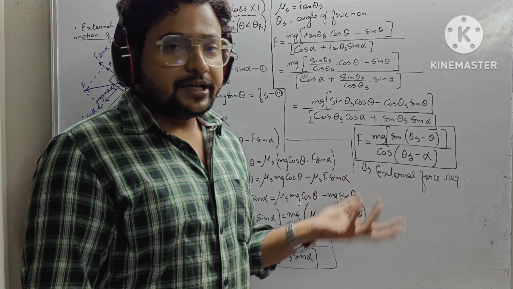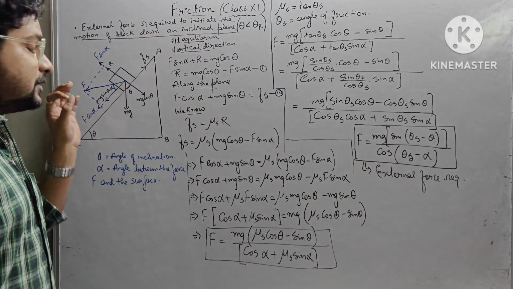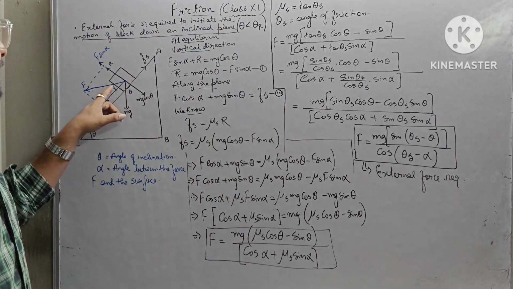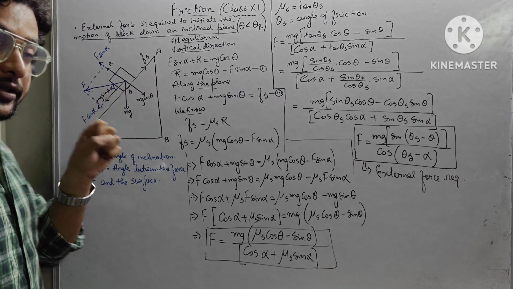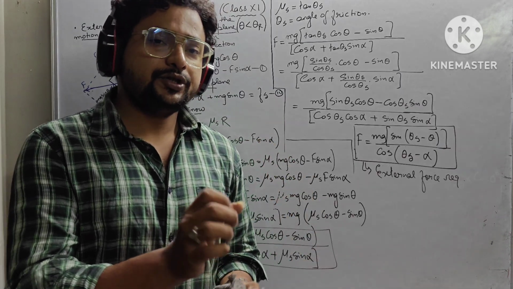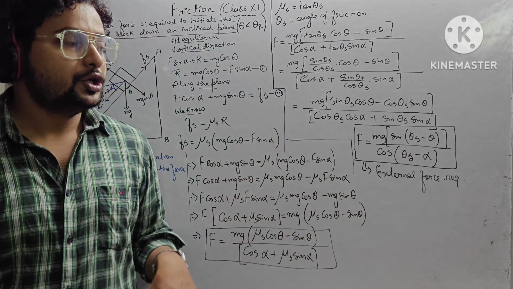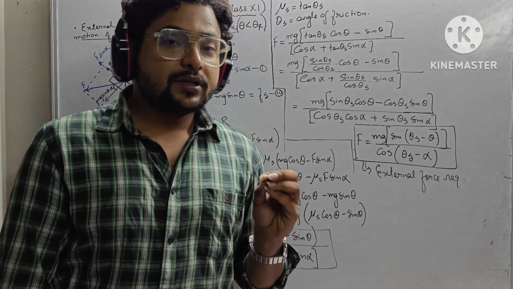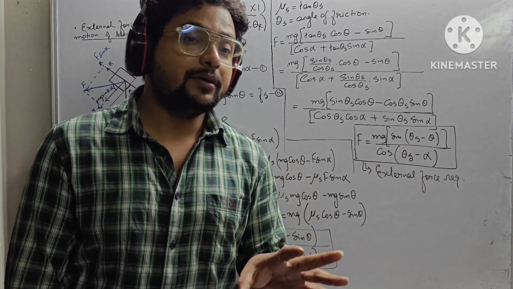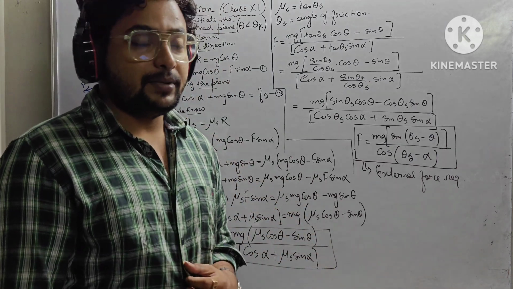Over here we have mg which I cannot change. I am applying force F. The only thing which is under my control is alpha, the angle with which I am applying the force. Suppose I am applying 50 Newton force, but in which case the force that I am applying on the body is going to be minimum? The thing which is under my control is alpha, the angle at which I am applying the force.